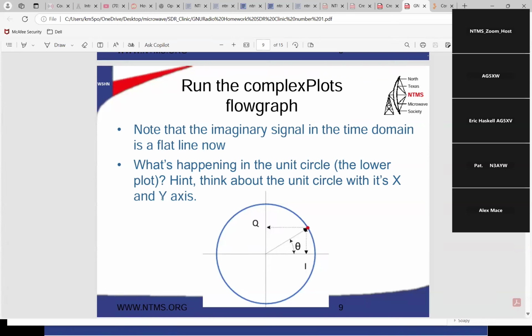Think about the unit circle with its X and Y axis. It's moving back and forth. Oh, I mean, you're looking at just the real part, so there's no quadrature part. That's the correct answer. Let's let some other people come up with it too.